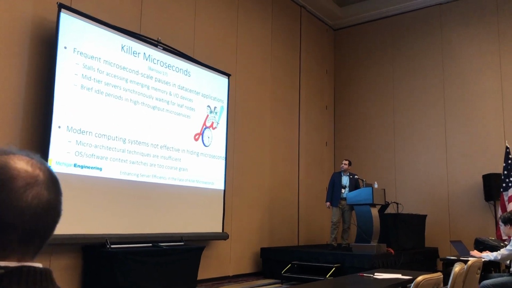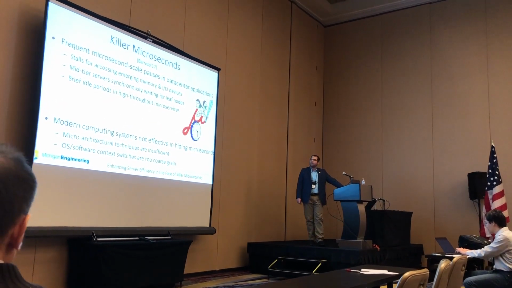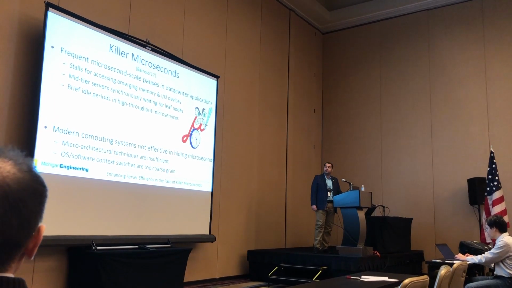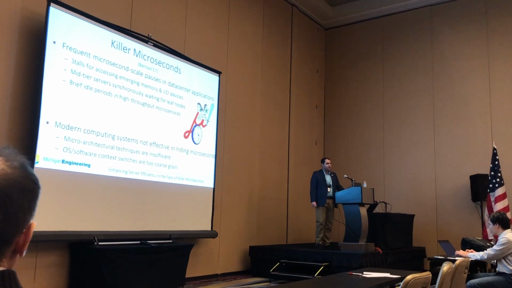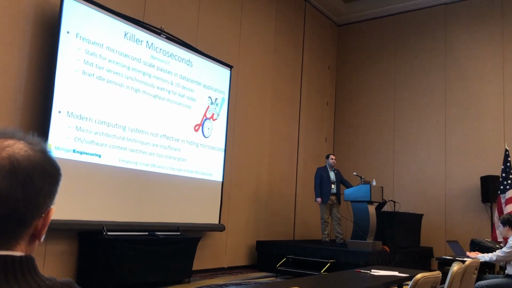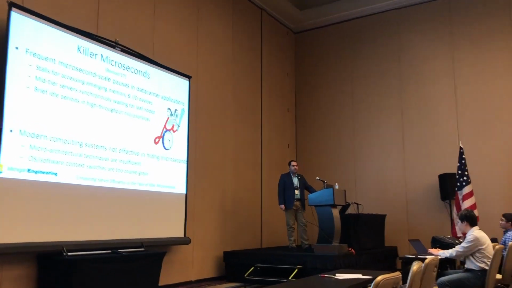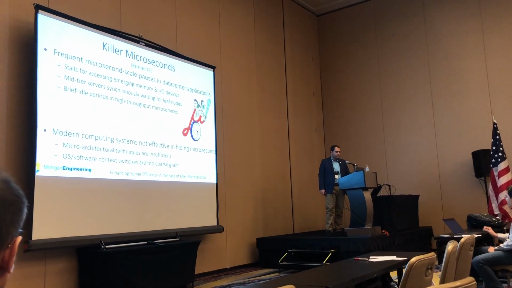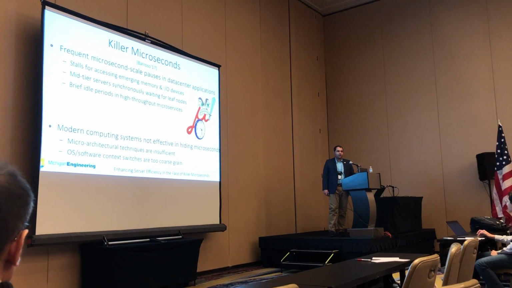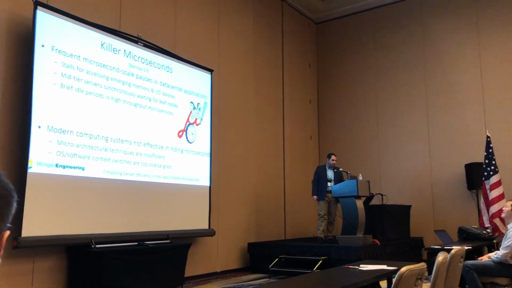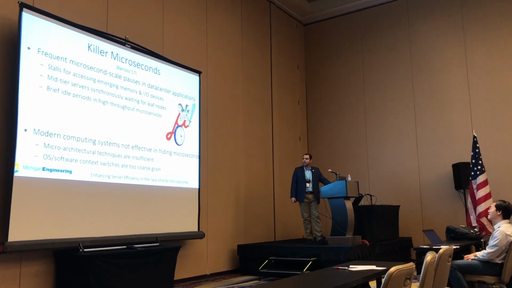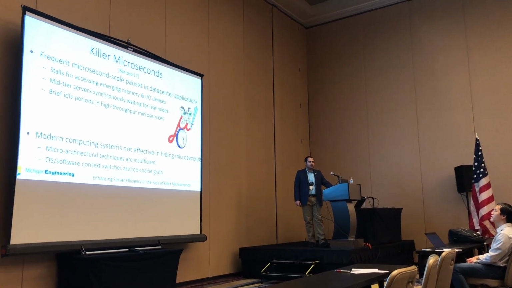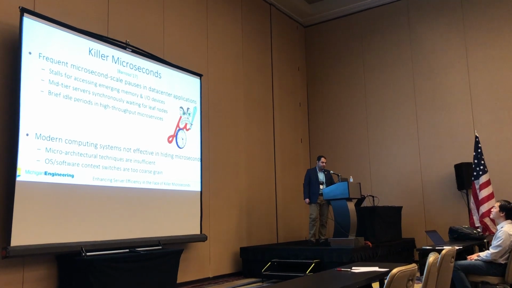So, killer microseconds are frequent microsecond scale pauses in data center applications that arise due to accessing emerging memory and I/O devices, or due to brief idle periods between requests in high throughput microservices. Unfortunately, modern computing systems are not really effective in hiding such microsecond scale periods, as the microarchitectural techniques that we all know about are at best able to hide hundreds of nanoseconds, and operating system context switches are really too coarse-grained for microsecond scale periods.